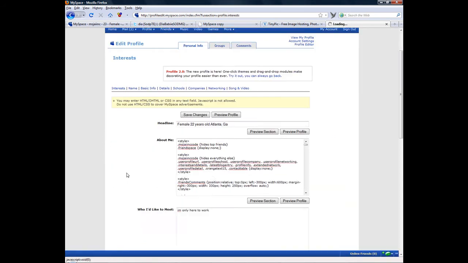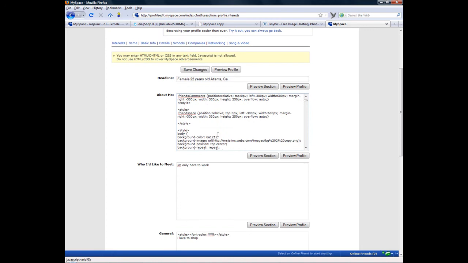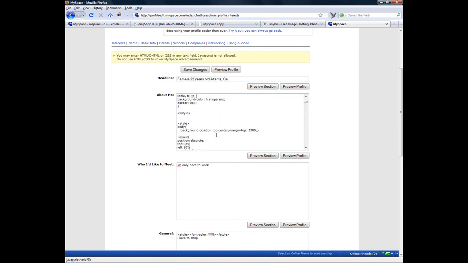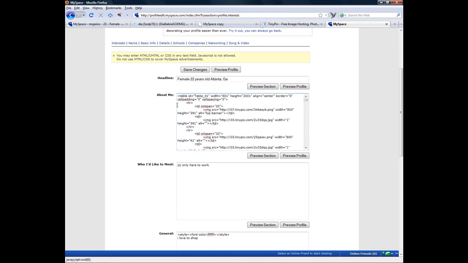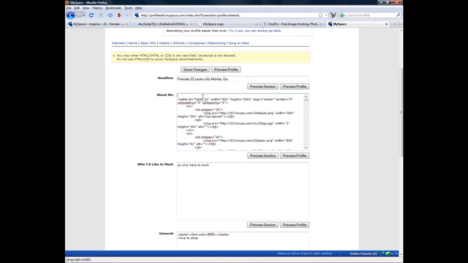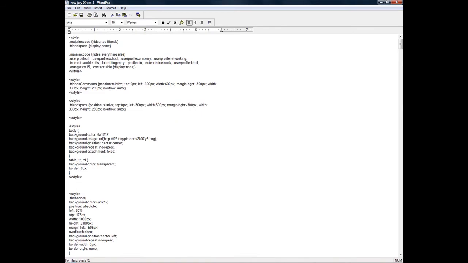Alright. Now, these are some other codes that I've had previously. Let's just delete all this. Okay. And paste that in there. Alright. This is all our code. The code that we just did is in there now. Alright. Now, since you want this on the layout, no, I wouldn't suggest you test it out just yet.